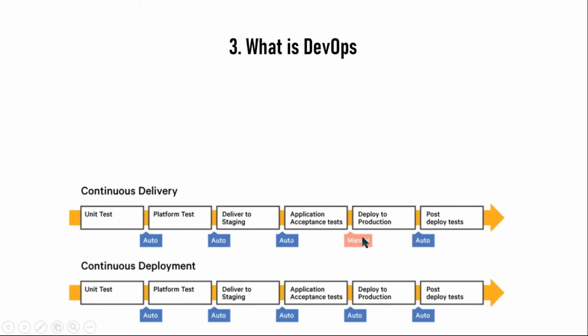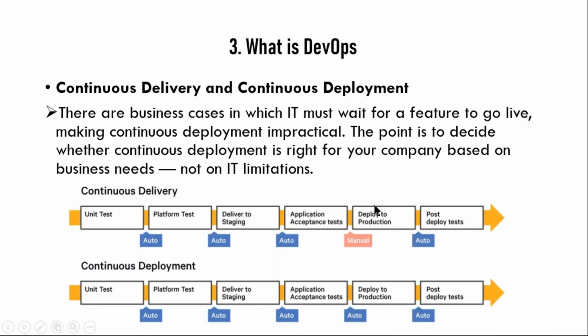Here is a manual process. Somebody will be there, an operations guy is going to say yes, it should go to production. The operations manager or architect tells the DevOps architect that it's okay to move to the next level. So this is the continuous delivery process. If you go for continuous deployment, after this acceptance test it immediately goes to production, and deploying to production is also automated. There is no manual interaction, no man in between. So this is the continuous delivery and continuous deployment process.